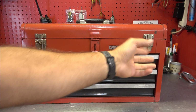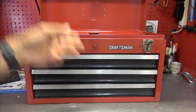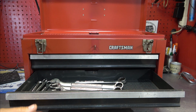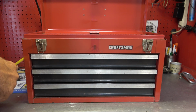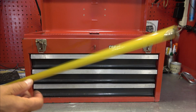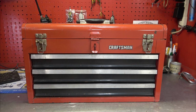Anyway, if you pop these, you have access to the top part, which is pretty deep. And then once you have done that, there's a little lever back here that is open, and that exposes the drawers. It's only, I don't know, I think 10-inch drawers, maybe not even. I got a tape measure here, let's see. Oh wow, 7¼ depth of the drawers. The box itself is 8.5 by 20.5, it looks like, yeah, 20.5. And if it's closed, about 1 foot, maybe a little bit more with the handle. Just to give you an idea of the size though.